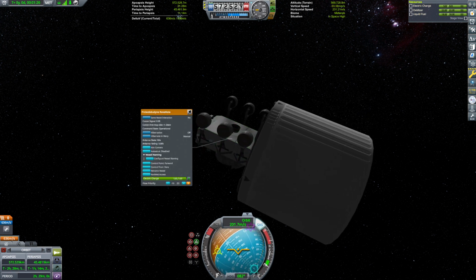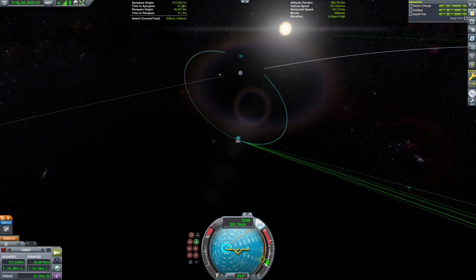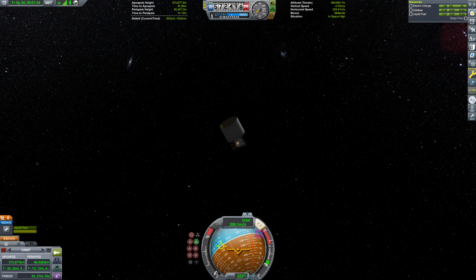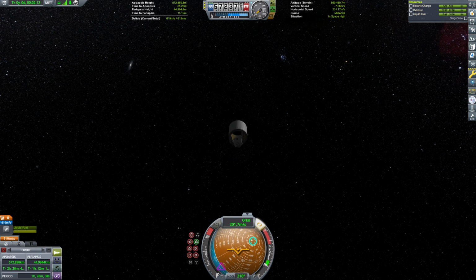And our RCS control, they're not that good. So I think I'm going to have to land this rover another time, but who cares? We can just try and land this rover. So let's first of all activate our tiny little spark engine. Go face retrograde. And start braking. Okay, this is very, very bad. Control point should be up. There we go. That should be better now.